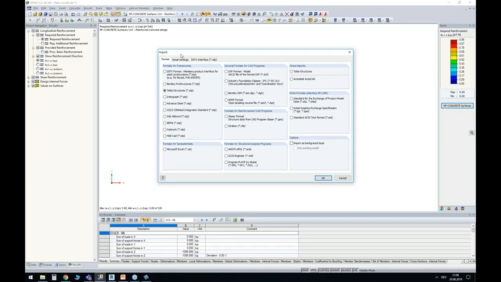So what kind of interfaces do we have? I'm going to start with the left one here. Basically, they are more or less all connected. All are based on the DSTV format. So it's a format for frameworks only. If you have a pure framework, you can think about using these file formats for the exchange. We can export and import that. And even though it's a little bit of an oldie, it's an oldie but goldie. It contains so much information.